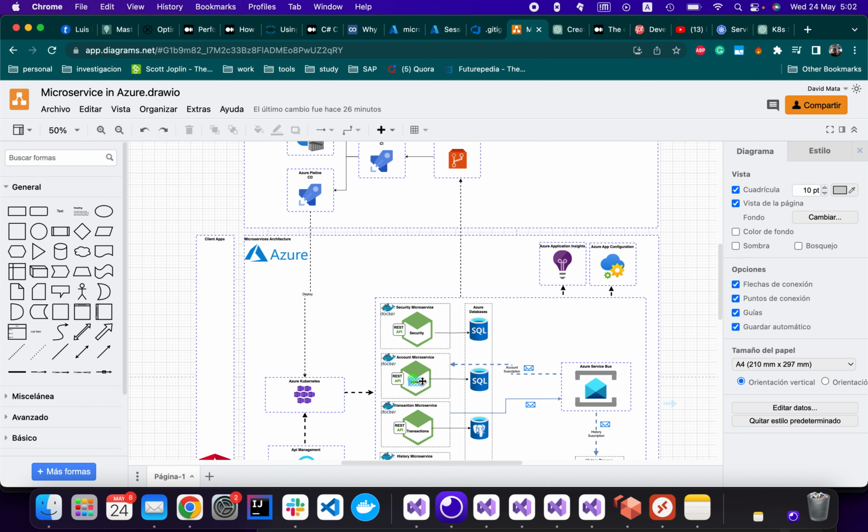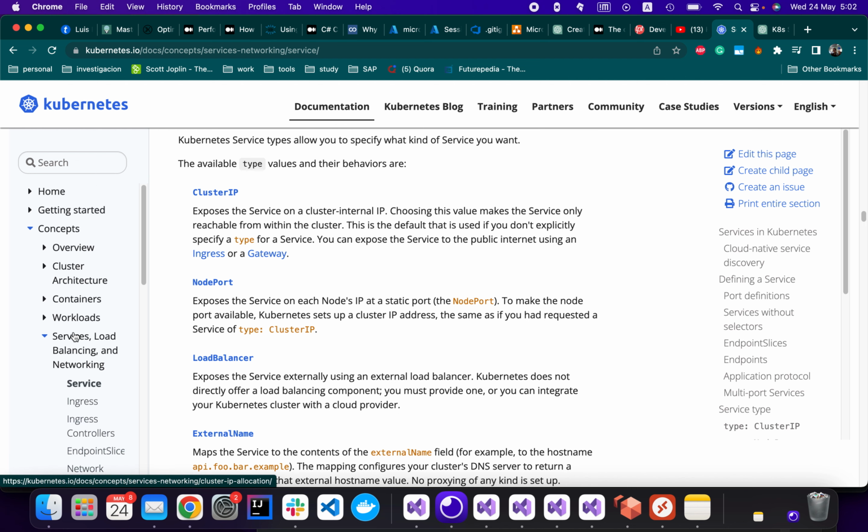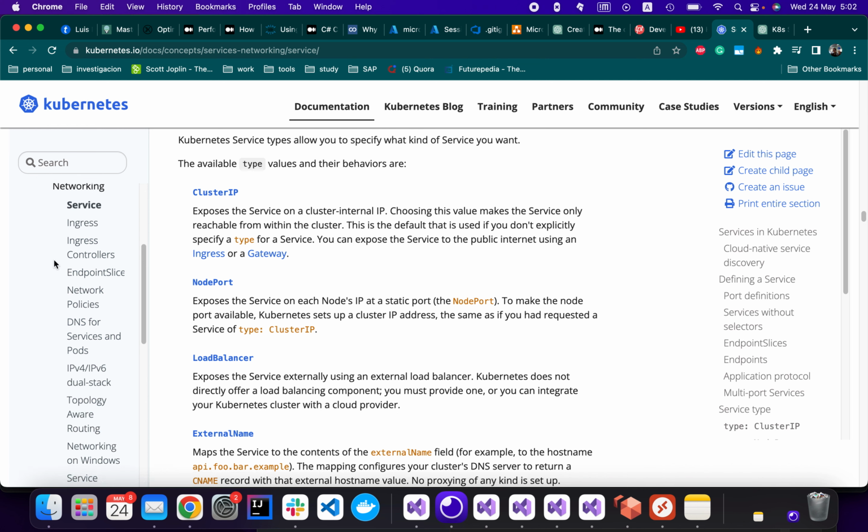The second part is that we need a file. That is a YAML file that is going to say to Kubernetes what to do, how to deploy the applications, and what services we need inside Kubernetes. For that, we can go here into the Kubernetes documentation and check all the parts that the file has to include.